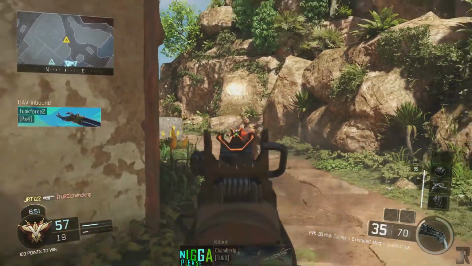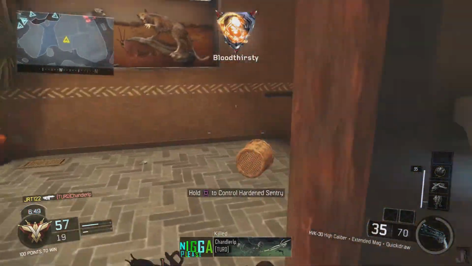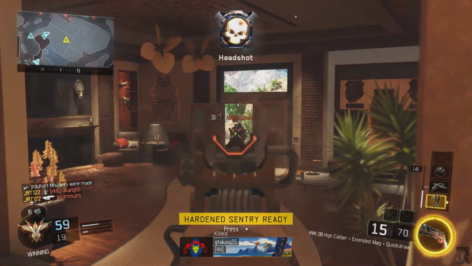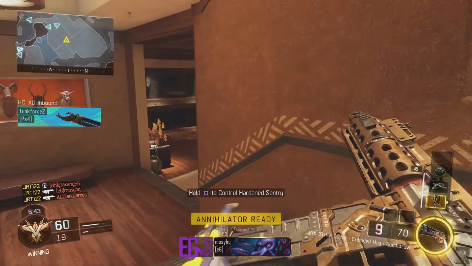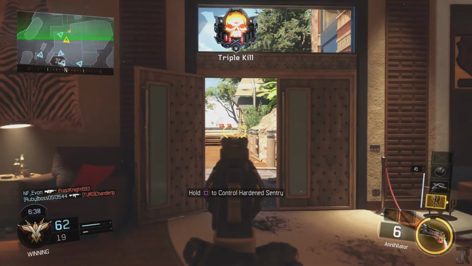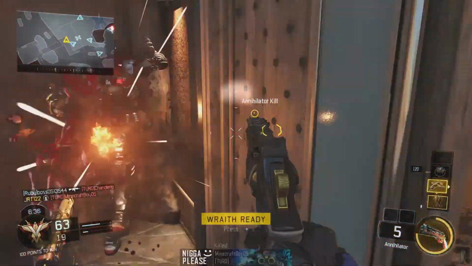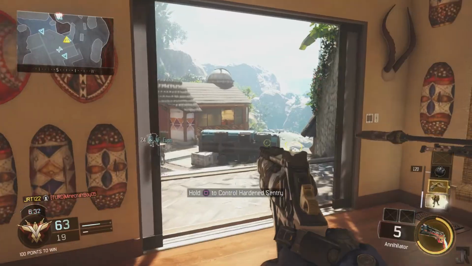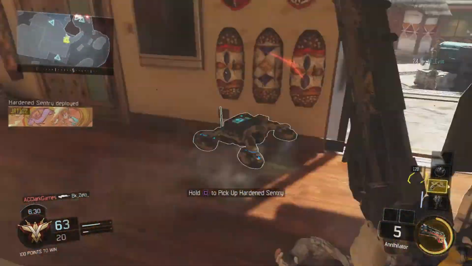I don't have a real set class yet for any of my core classes. Just kind of experimenting with them, figure out which ones are the best. And these guys just got stuck in the door. That is the worst part about core, is when you got people running in front of you, you can't get around them, and you get stuck in doorways.